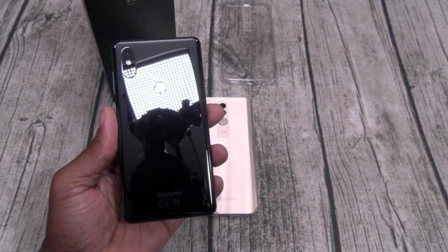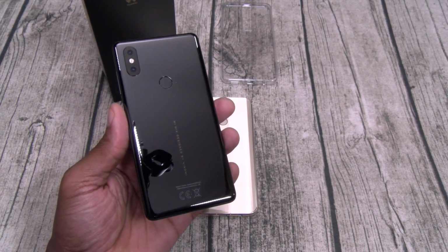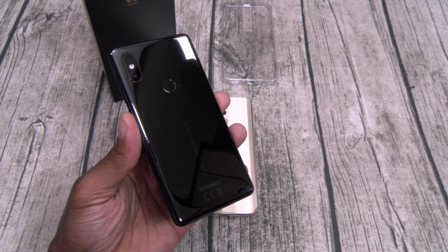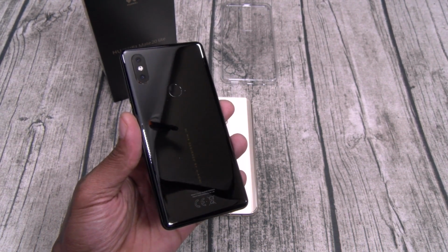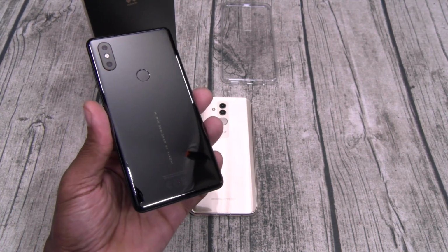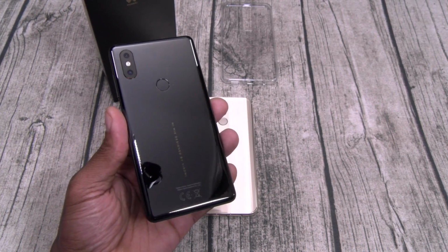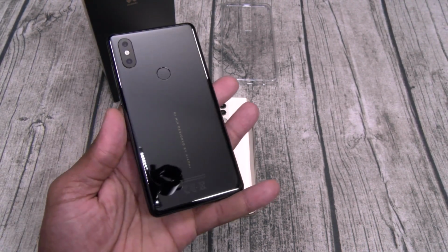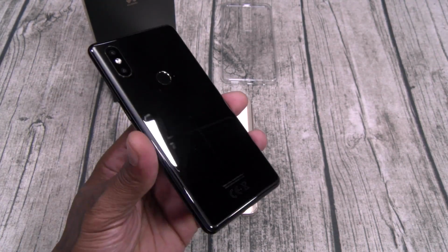I would say if more than 20 or 30 people ask me to do something, then I'll do it. Just like all week long, I've been getting requests to do the Mate 20X. Now, I already got a Mate 20 Pro. I don't really need the X. How many Huawei phones do I need in the same month? But I've been getting 1,000 requests to do it, so I'm going to do that on Friday. So that's one reason. If you see me doing a phone that's old, that's because it's a special request video.